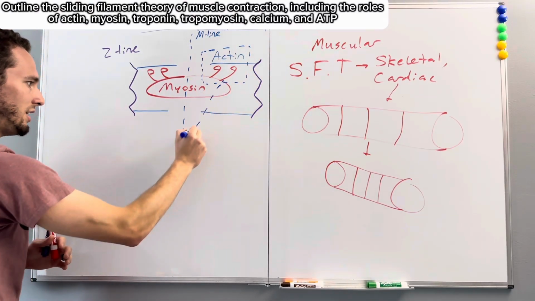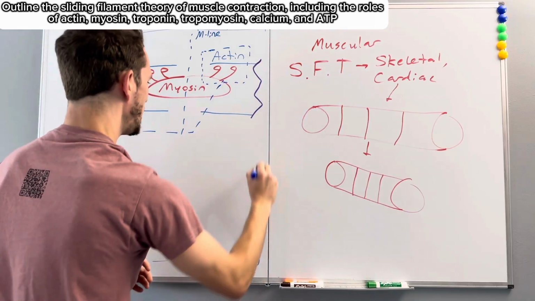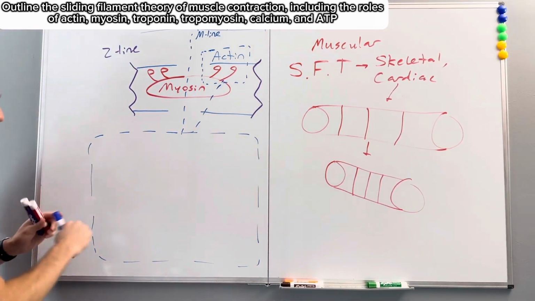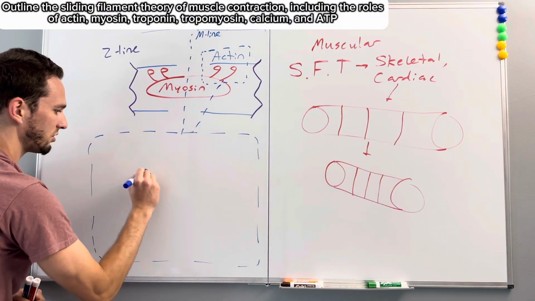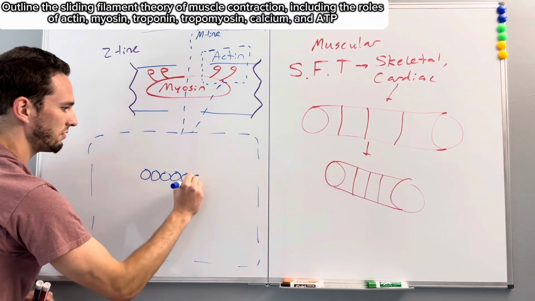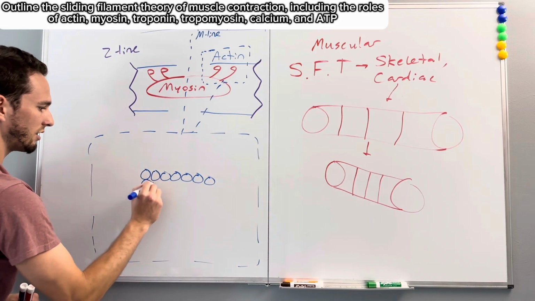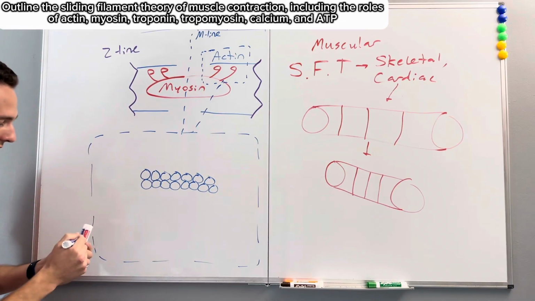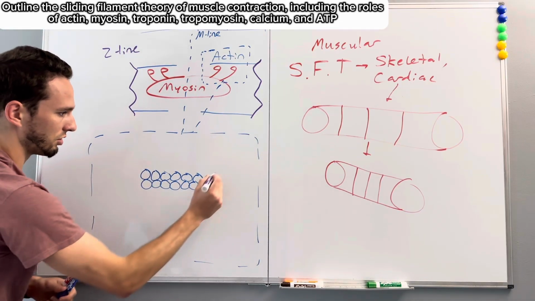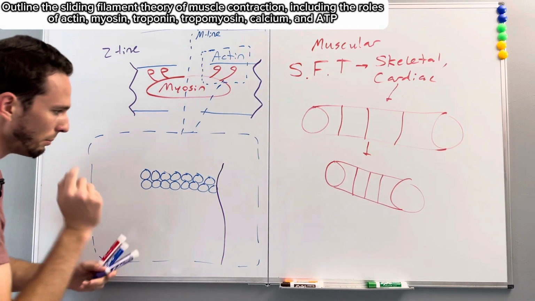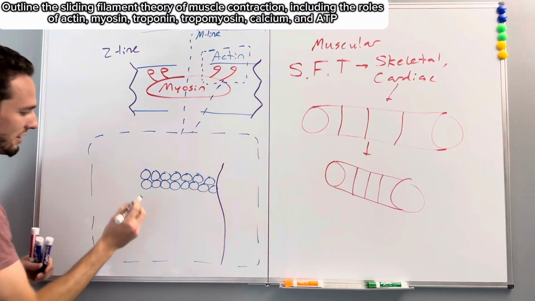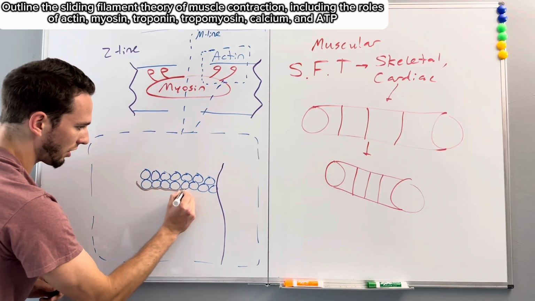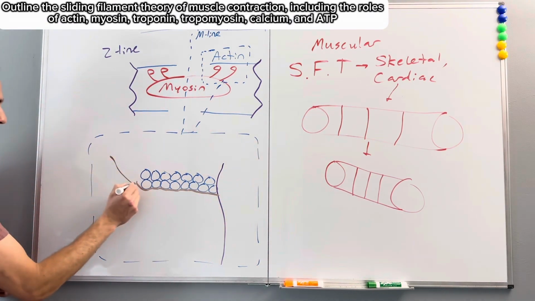So we're going to zoom in here, and we're going to see a few different components that we did not see on this image above. First off, we're going to see actin, and it's actually going to have some individual circles. These are actually the individual actin proteins. They look like little circles. They're also actually in your cytoskeleton, fun fact. And again, they are attached to that Z line. We can draw that again. Okay, but on the actin, we're going to have a new protein called tropomyosin. This is a very long named protein. I'm going to point to him.